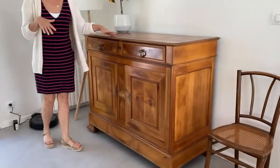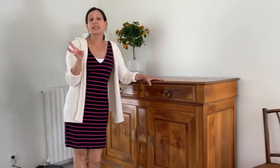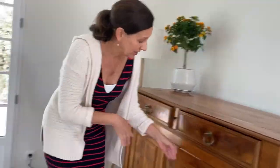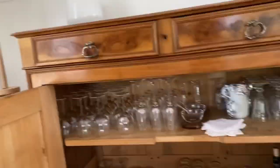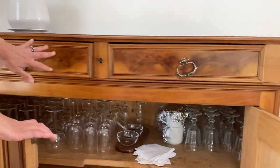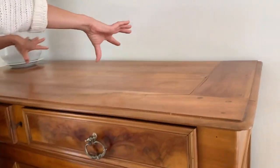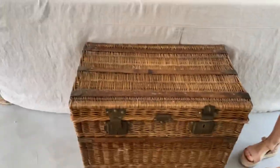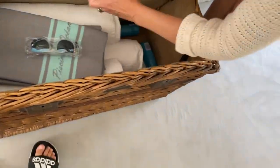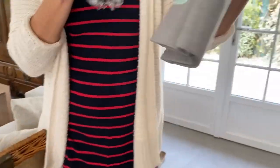For the drink-making, I found this old chest online on Le Bon Coin — a great website for antiques all over Europe — and got it for a real steal. This is going to be my bar: all the glasses, everything you need for aperitif, cocktail napkins, drinks, and little snacks. I'm looking for a tray and a painting to put here. We also found this little old chest — not sure what it was used for originally — but we're using it for pool towels. The pool company even gave us these cute little towels and sunglasses.